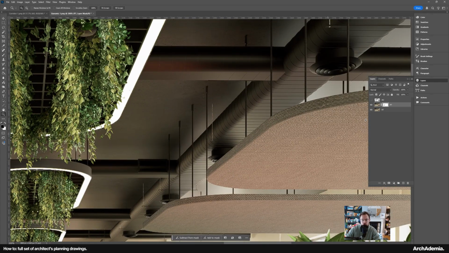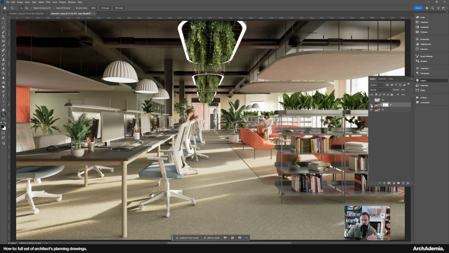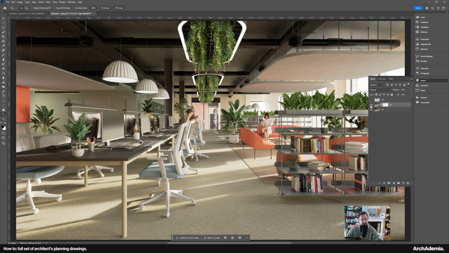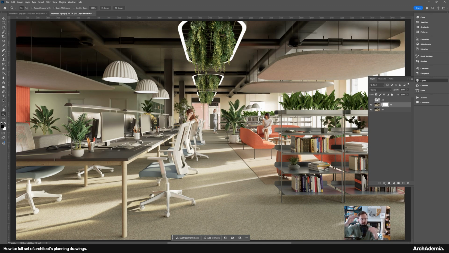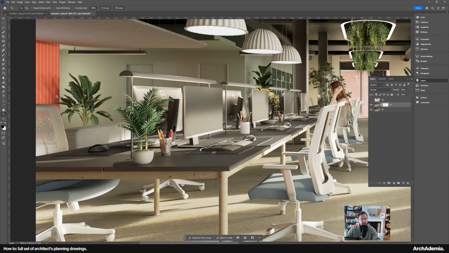But then if we go up here to the soffit, it was struggling with just that little bit of bounced light, the reflection of the ductwork, and again, just that general interaction with light and shadow in the soffit. It looks so much better with the path tracer turned on. Look at the ducting there, it feels more metallic. See the way there? It looks a bit dull, a bit matte in ray trace. In path tracer, you've got that much clearer distinction between the concrete soffit and the ductwork. So much better. So for any other little refinements like this, I would just mask out path tracer and then use a black brush to remove elements like that.